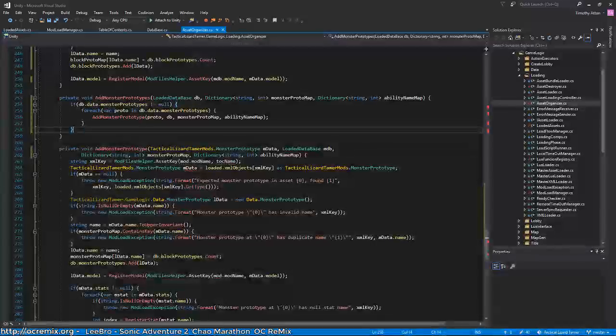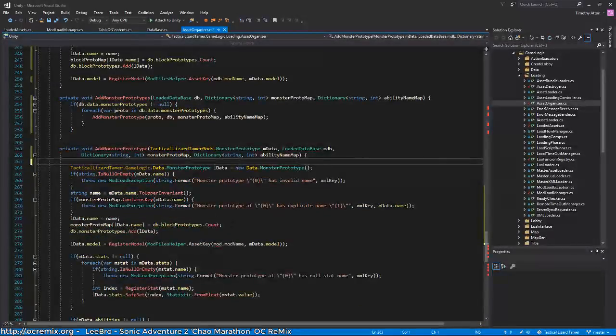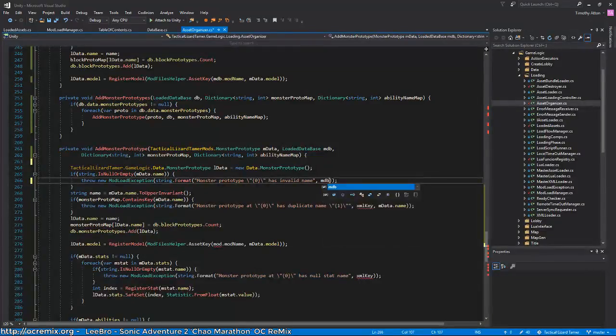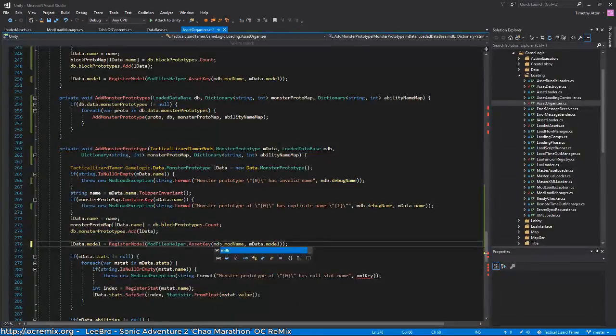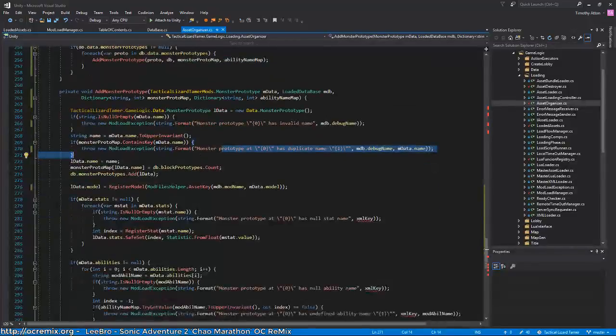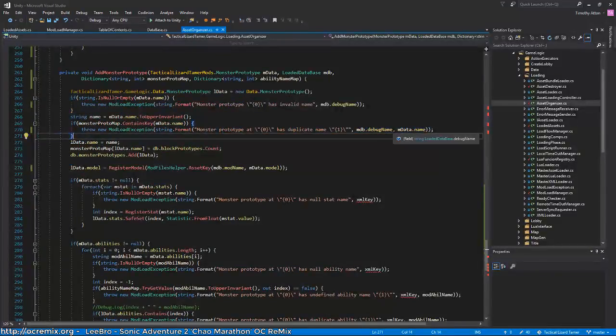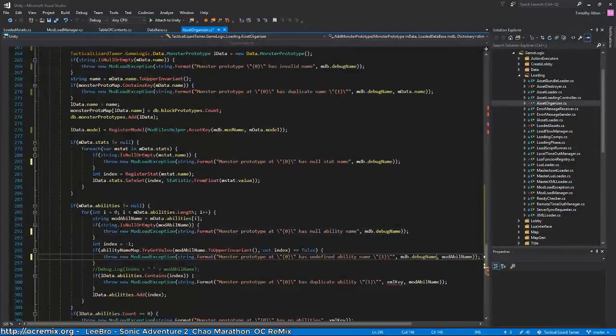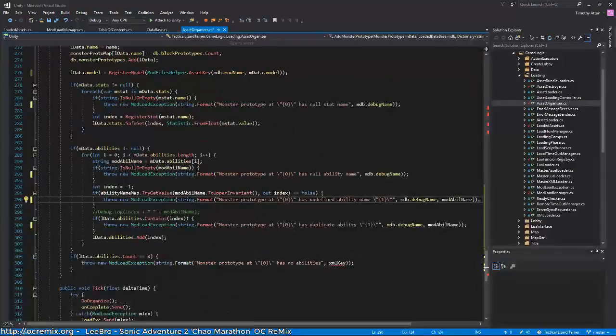Okay, so yeah, we don't have to load anything there. XML key is the mod database debug name. And then here is the mod database mod name. Okay, some more debugging. Check for stats. A bunch of things to see if abilities exist.